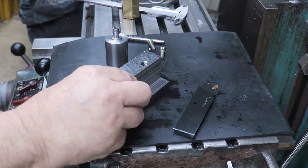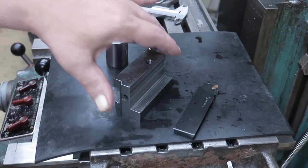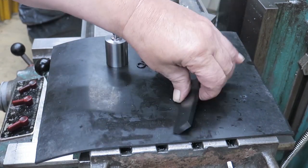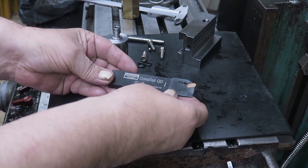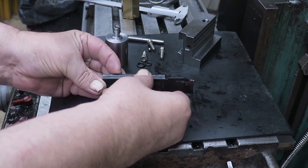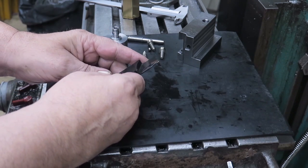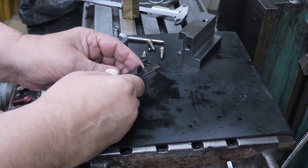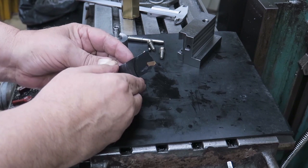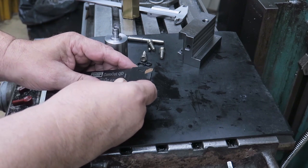So, well, here we have this workpiece, so to say. First of all, this is the cutting plate. It's a CoroCut QD, and as you can see, it's very thin, and it's exactly suitable for my lathe. I wouldn't like to have any wider than this.